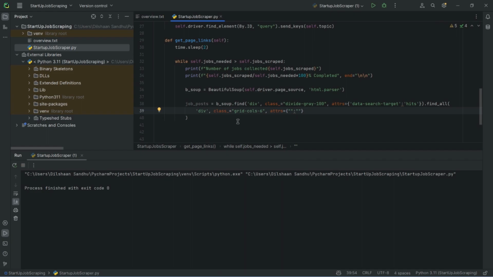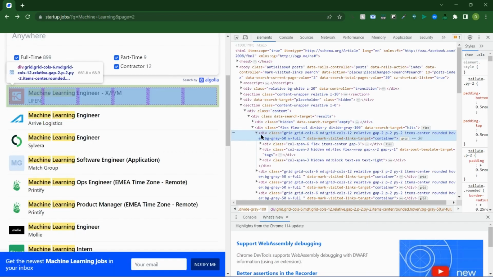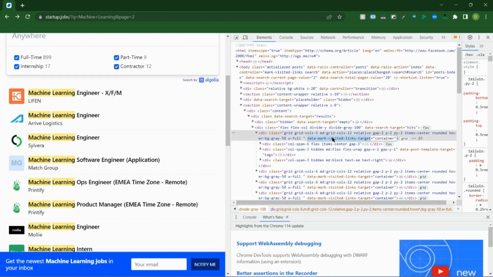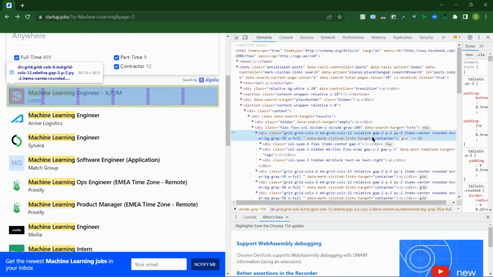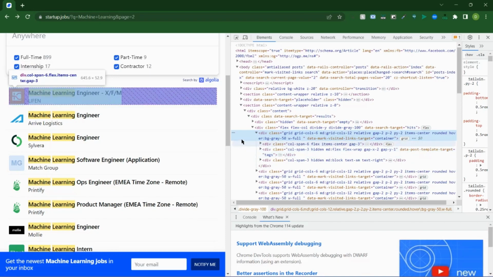And again, I'm searching by custom attributes because I don't want the scraper to get information which you don't want it to. So this element's unique attribute is data-mark-visited-target. And we can copy this. And in this case, it says container for some reason, which I'm not sure why it does, but it should be able to collect this now.